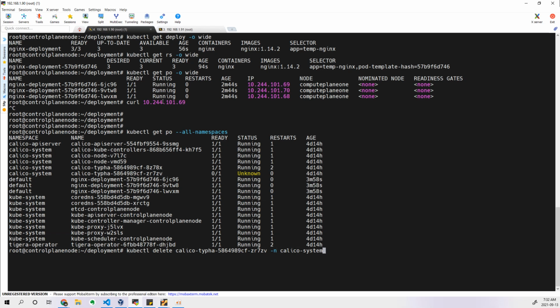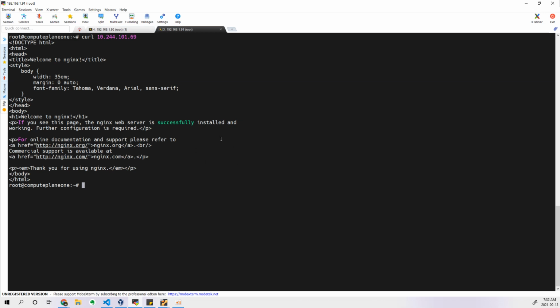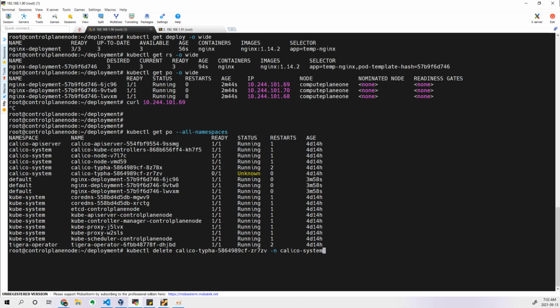Here you can see I was able to run the curl command from the node where my pod was assigned, so that's the reason I was able to run curl without any issue. But when I try from the control plane node, I was not able to. Then I understood that there is some issue with networking. Your networking was deployed as pods, nothing but Calico, each and every component.